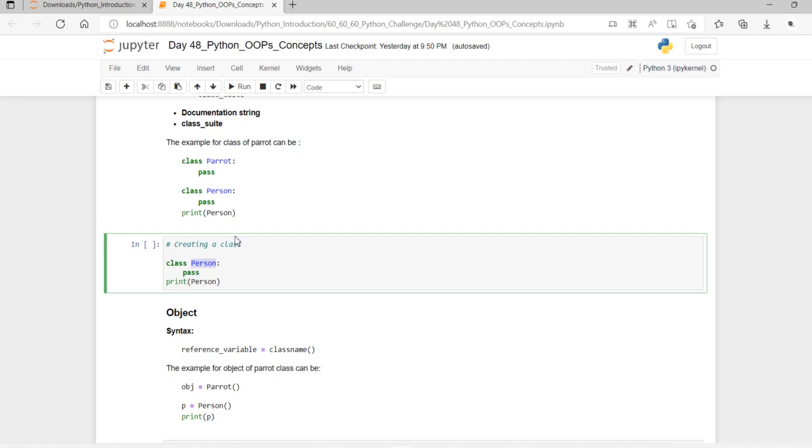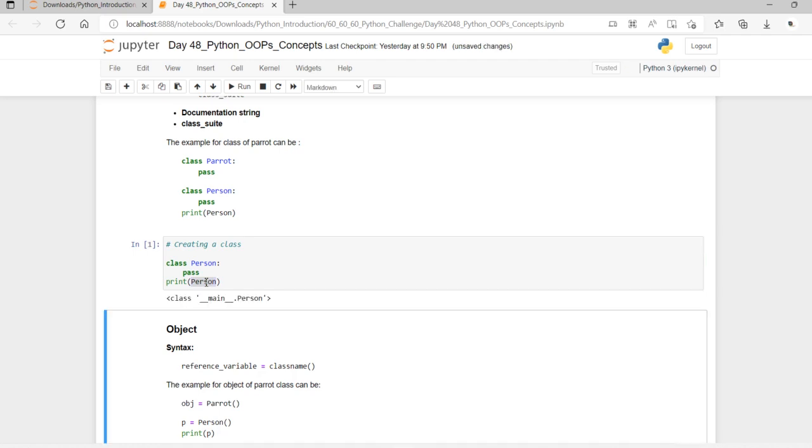By using the keyword class, we define an empty class Person, and from the class we construct an instance, which is a specific object created from a particular class. Here the class is Person. Let me execute it. See here, this is the class name.